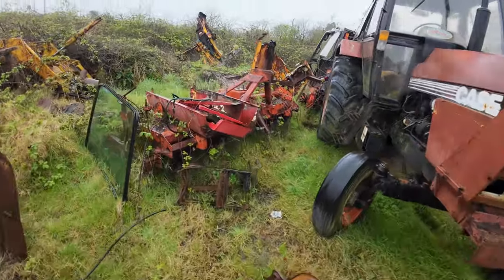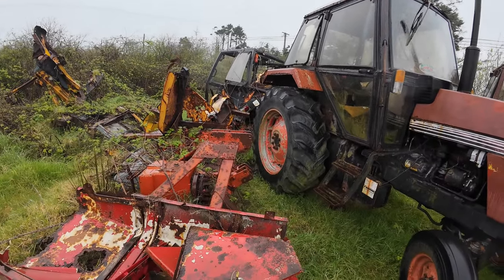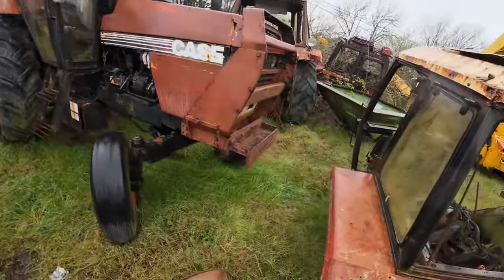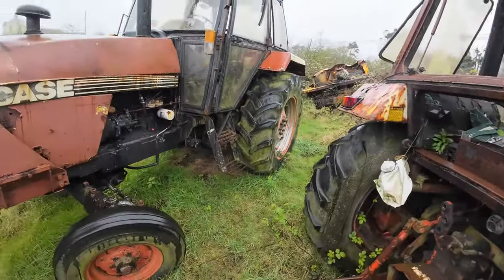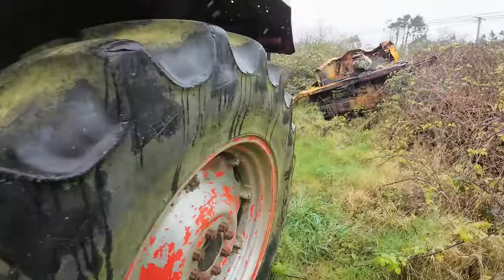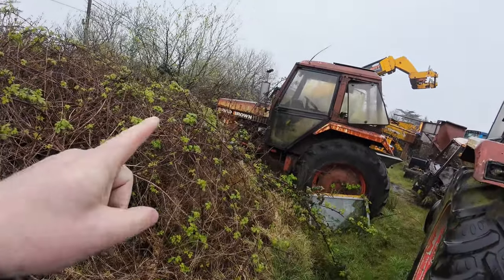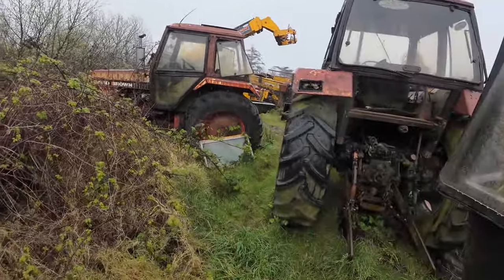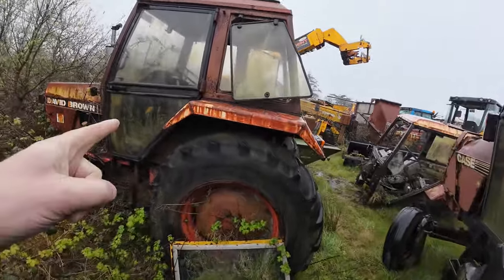Here's a nice one - she's a four-potter. I don't know what she is exactly - she's a 1394. I was looking at that the last time I was here. We have a 1494 - I was looking at that the last time I was here too. We'll come back and give a better look at that in another video.